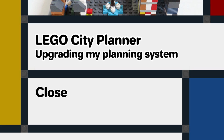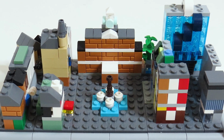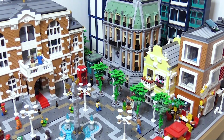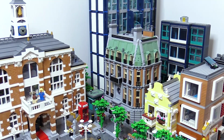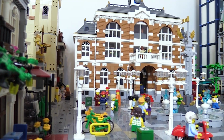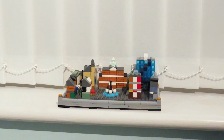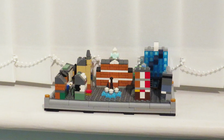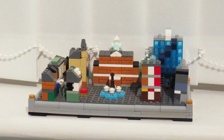So that was just a quick update, as I thought you might like to see this little planning system that I'm using to think about changes to the city. I'm not sure about timescales for expanding the city, and that will depend on what I can fit into the room. In the meantime, I can use this little planning system to plan any other changes. It actually makes quite a nice table ornament, and I can look at this and dream about changing the city even when I'm not in the Lego room.